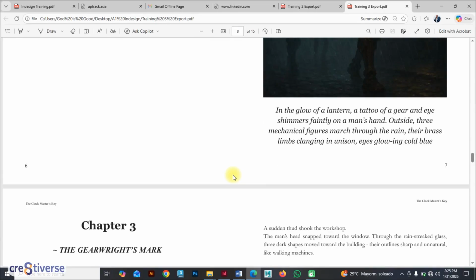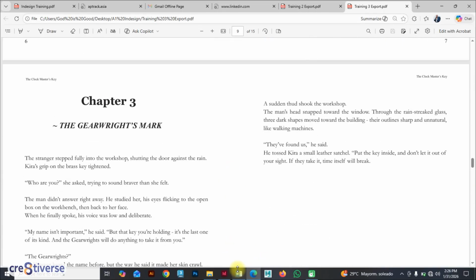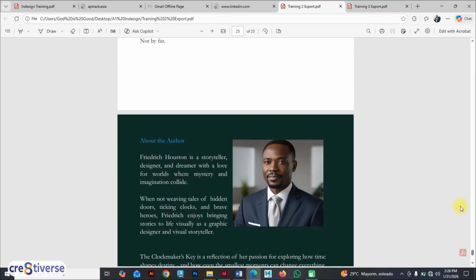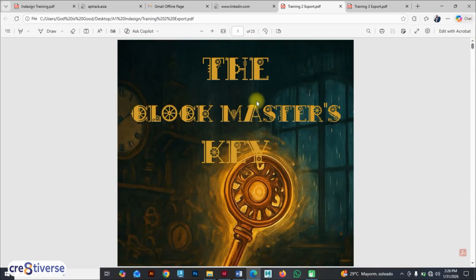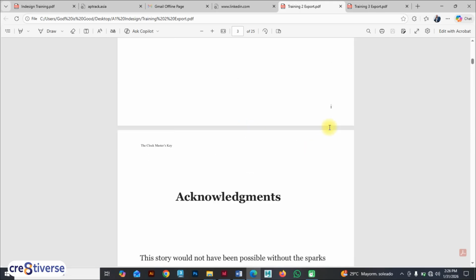So if you ask me for print, you might need the spread depending, but if you want to preview this, maybe you want to use it for the web or people to view on their phones, then I would prefer you use this because they want to be viewing this page by page. And guess what? I can send this to clients, send this to people to watch, and of course using your Photoshop effect, your Illustrator effect, you can come up with something crazy and so on and so forth.